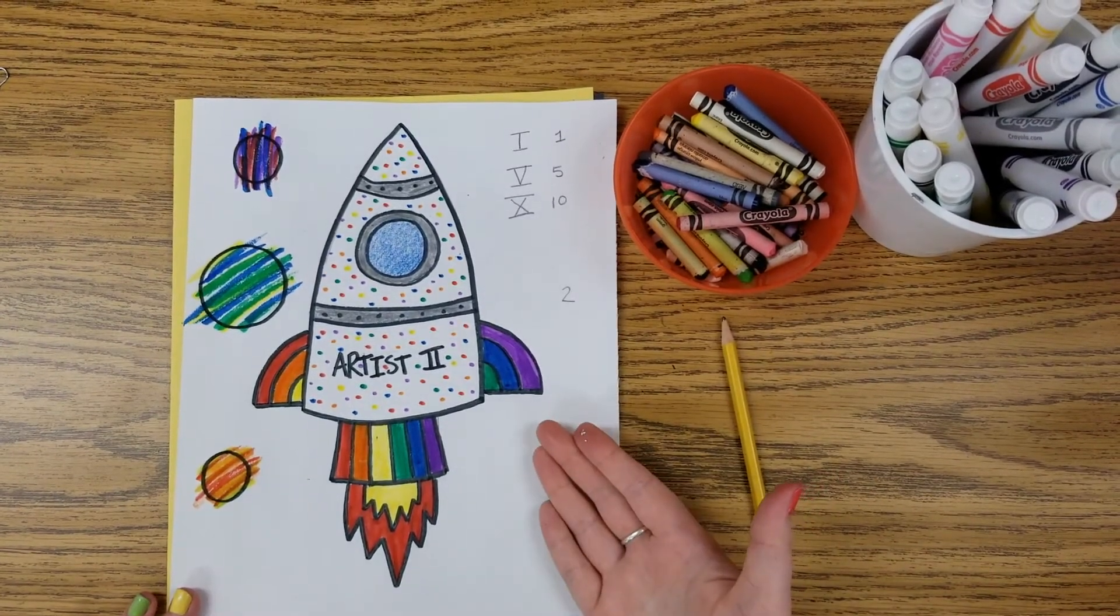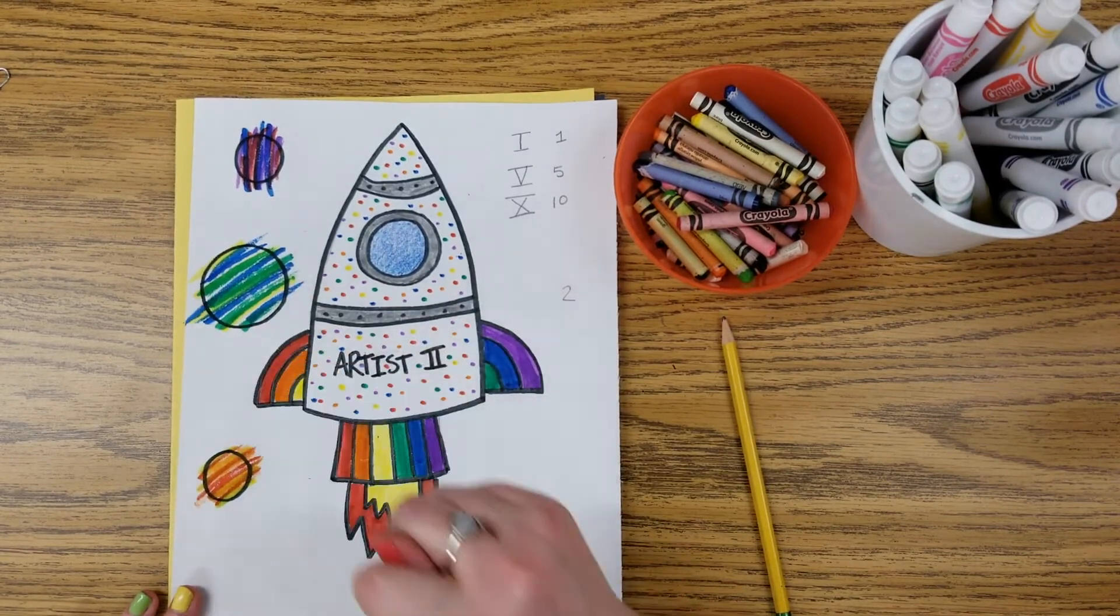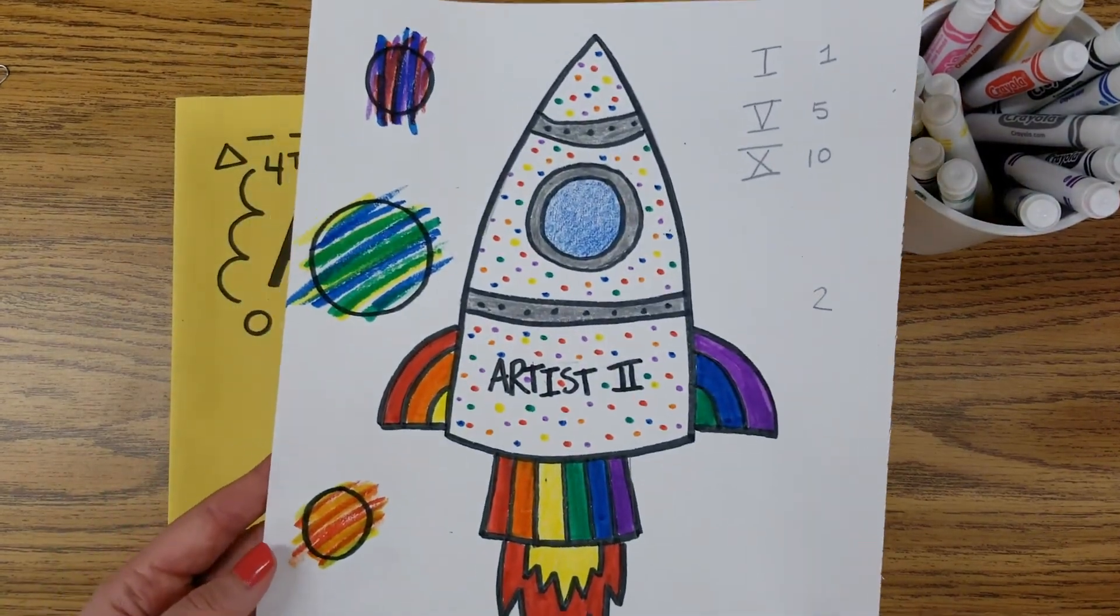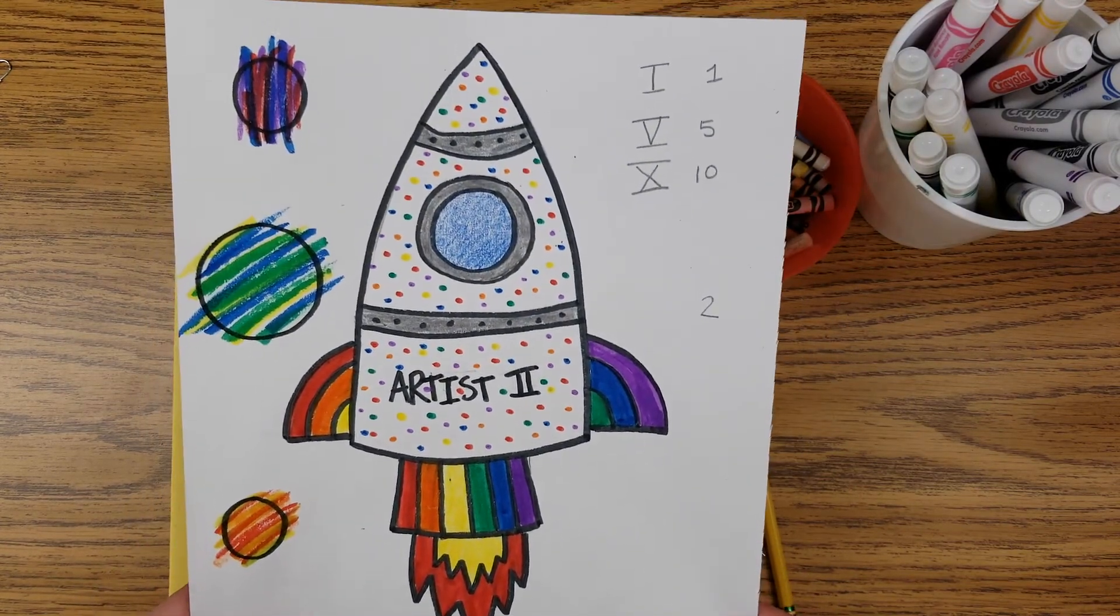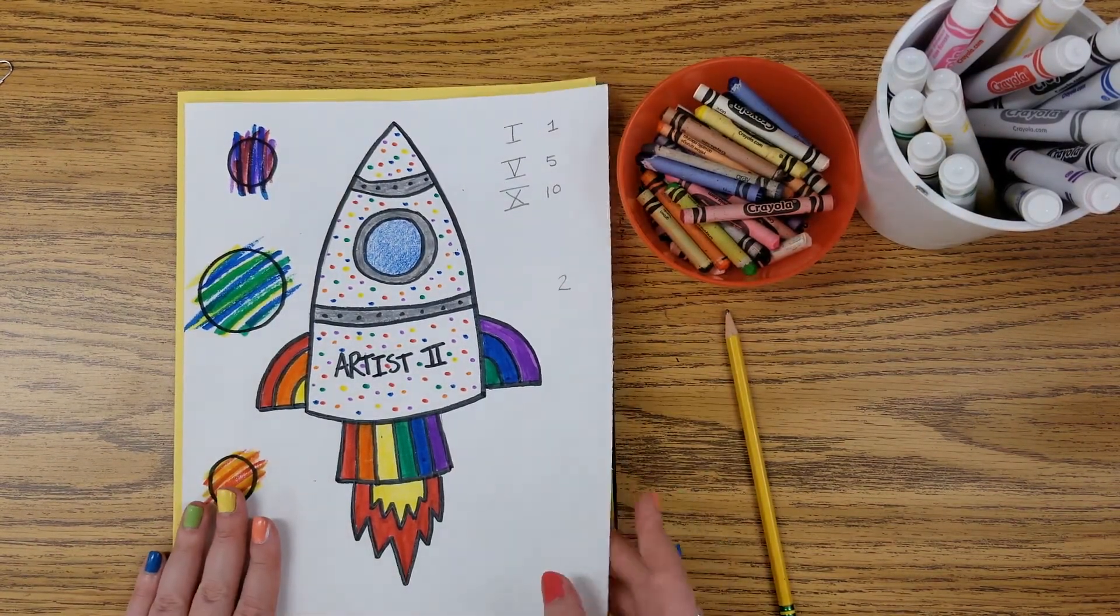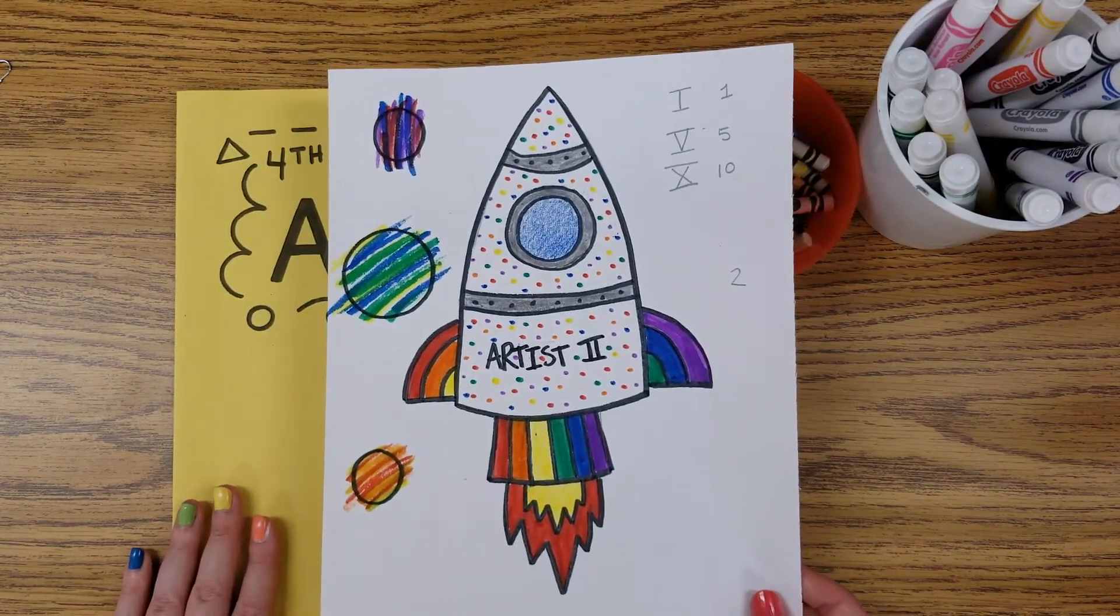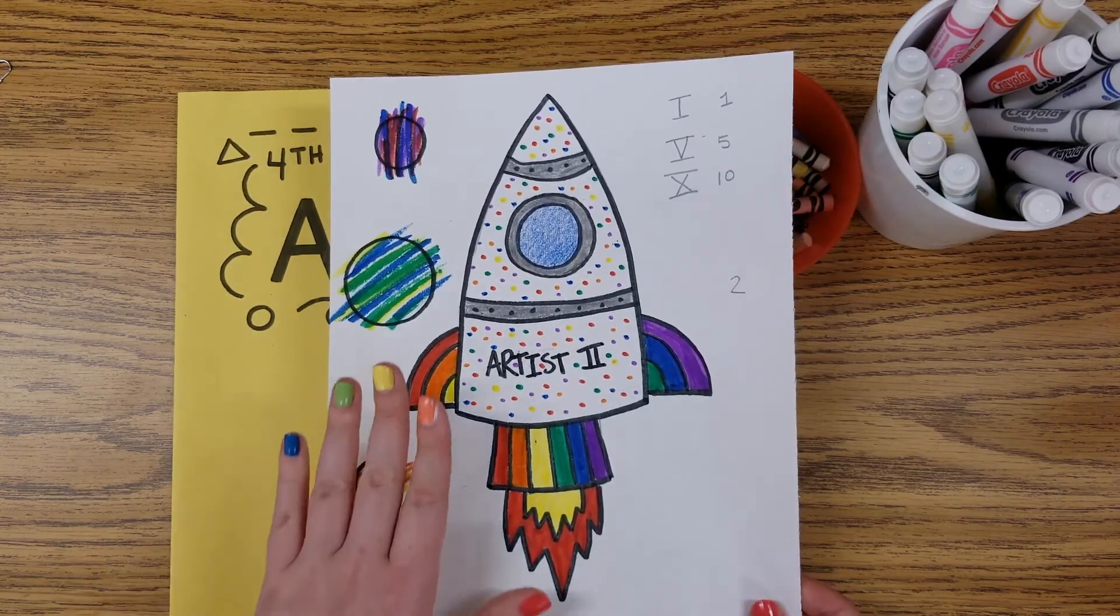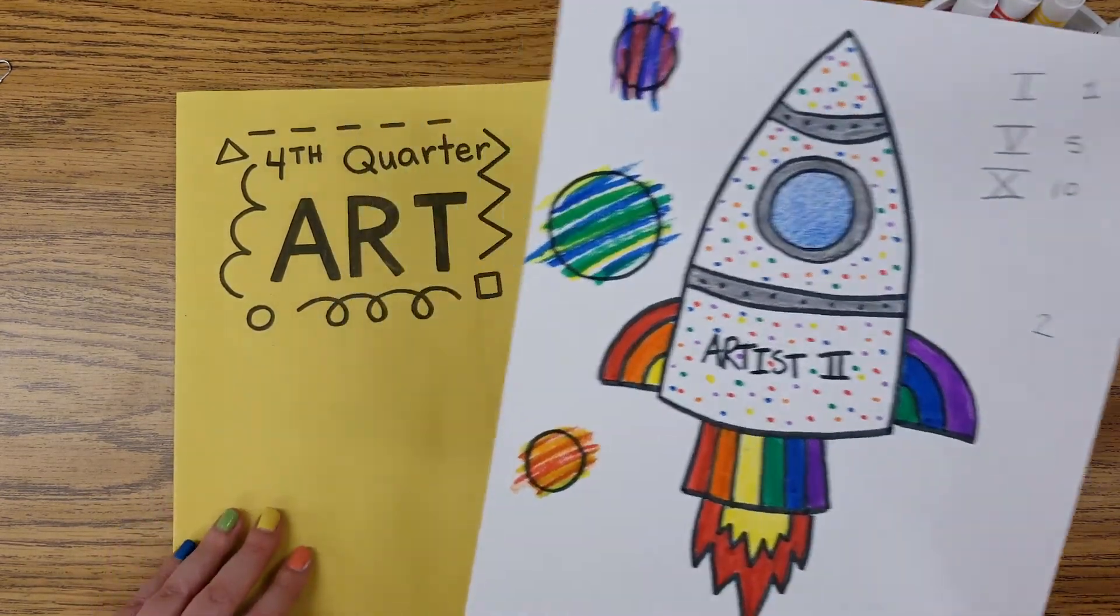Here's how my finished rocket and my planets turned out. And again, it's okay if I colored outside my lines a little bit because I can cut these out next time for art class. So here's a closer look. And again, I picked the colors that I wanted and I colored my rocket and my planets the way that I like. I'm going to go ahead now and I'm going to put my rocket ship back into my art folder if I attended the live art class. Remember friends, if you are doing this lesson with this video, please take a picture of your started art project on Seesaw before you put it away in your folder.